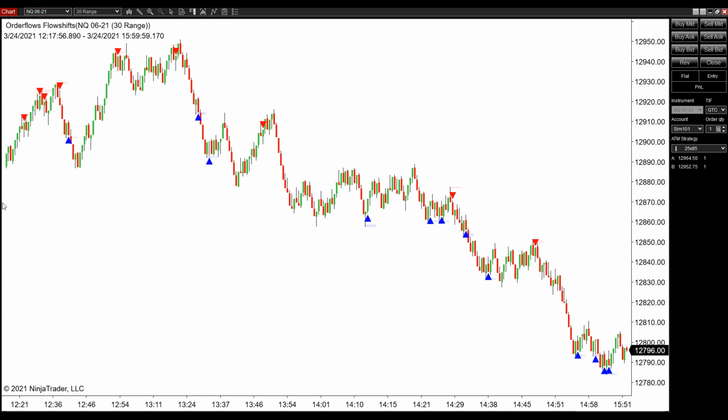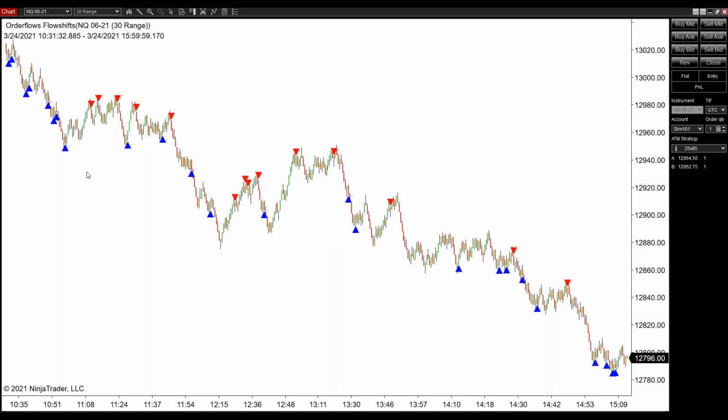What's Bitcoin doing right now? Bitcoin's still holding steady, at 55,000 now. To me that's sort of my market gauge on where the market's going to reopen. We had a big rally on Friday, so instead of having a bearish weekend, we got a sort of bullish weekend. But this is the 30 range NQ chart.